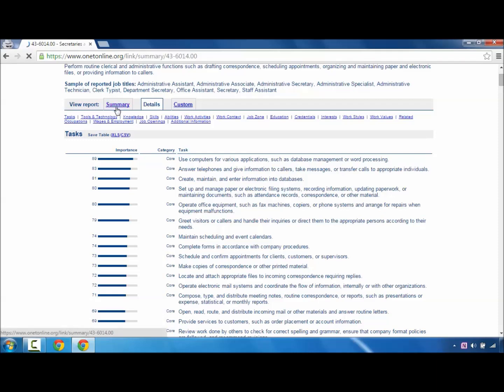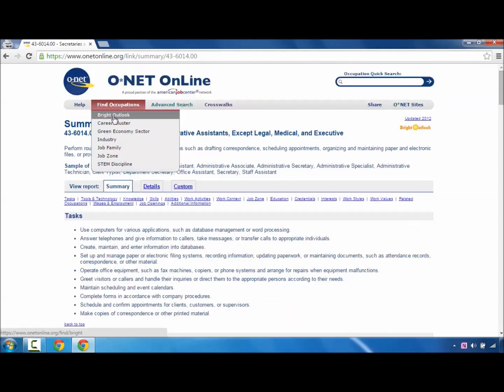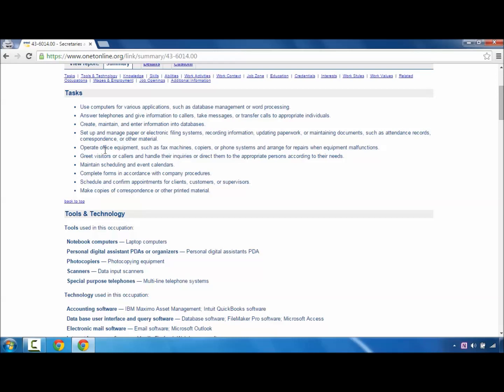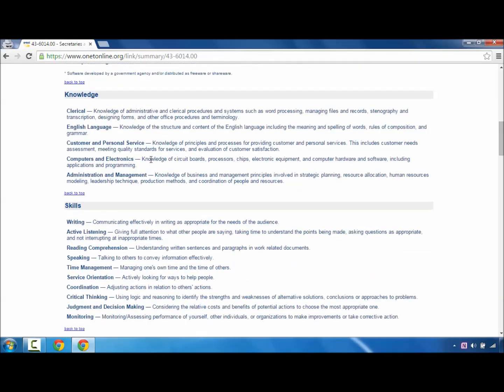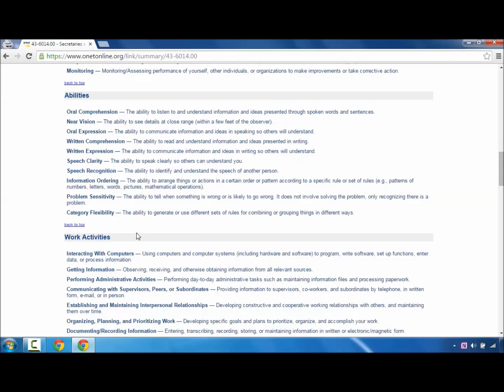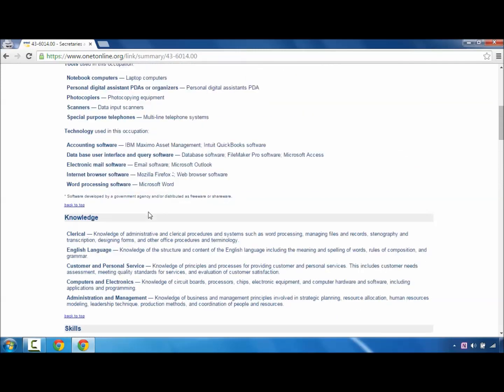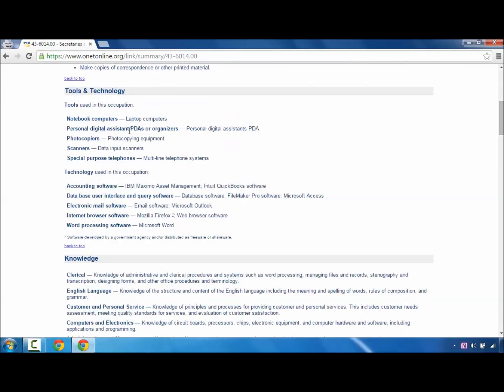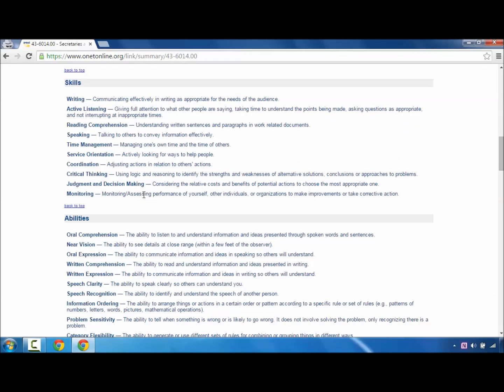So I'm going to go back to summary, but I just wanted to show you a little bit of what is available in the details section to give you an idea of what you can use it for. Moving down a little bit further, one of the things that I can say is that if you're in the process of creating a resume, you may consider the different tasks, tools, knowledge, skills, and abilities information, because those keywords can be essential in constructing a resume. And these tools, you may find that there are tools in here that you may need to either A, use in preparation for the resume, or B, use in preparation for the interview. So keep that part in mind.